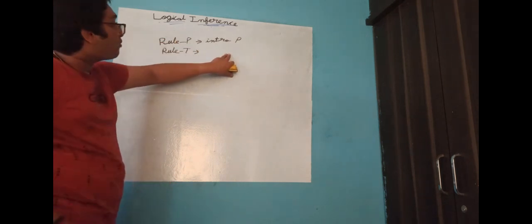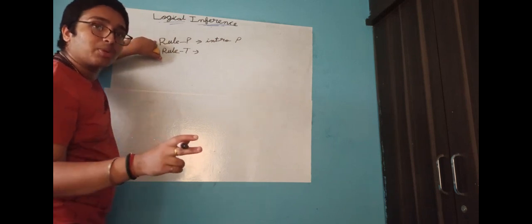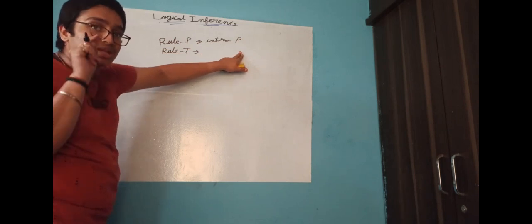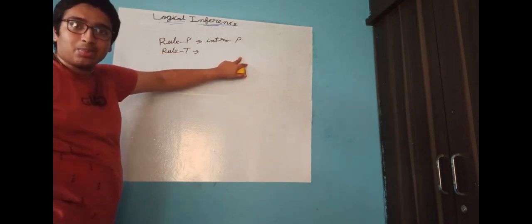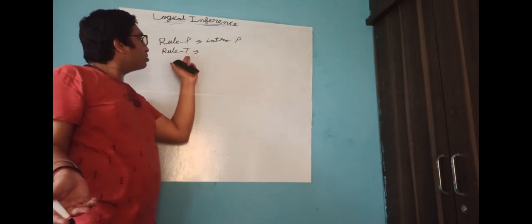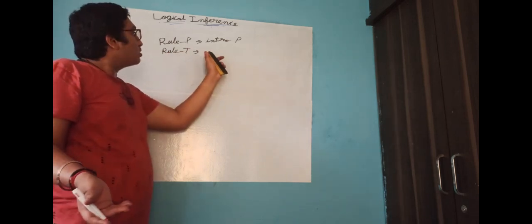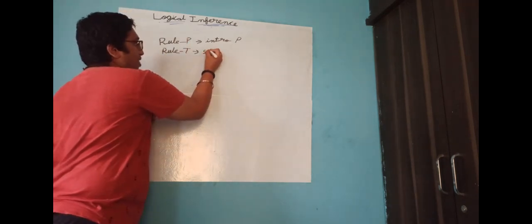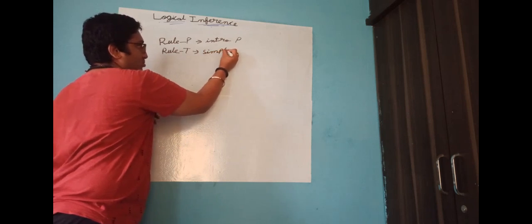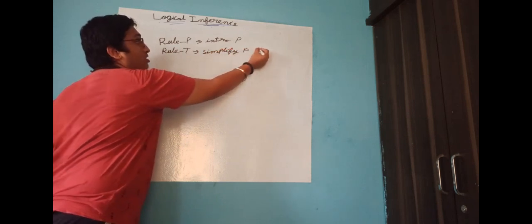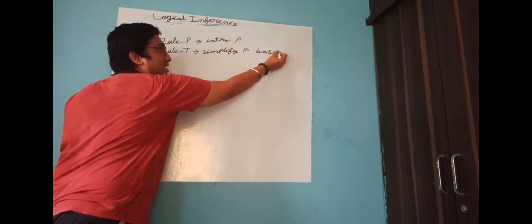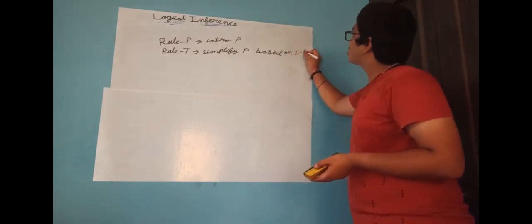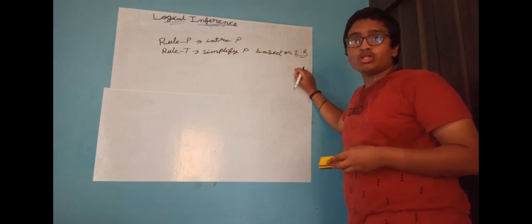Remember that while solving problems, every time we first introduce the premise, and only then we start. Here we have introduced the premise. Then what do we need to do? We can introduce another premise, or directly we can apply rule T. What is rule T? Simplifying the premise based on the inference rules. That is the reason we have learned the inference rules. Now we are going to see the problems.